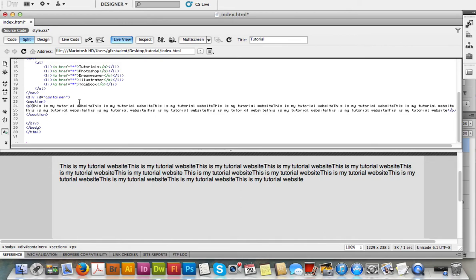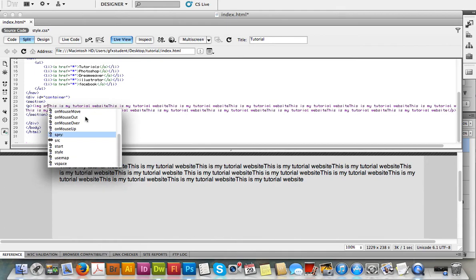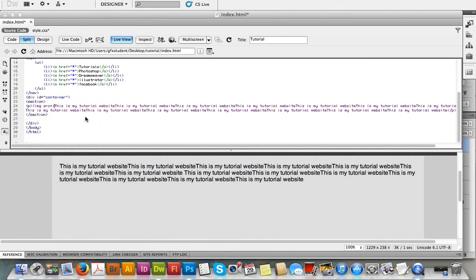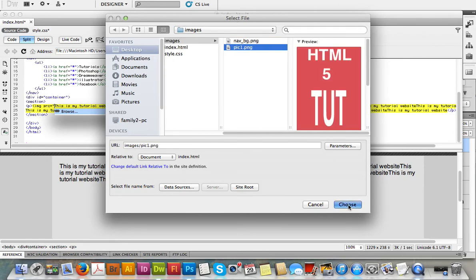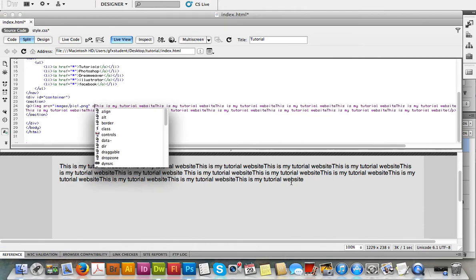Okay, so we can go ahead and throw this into our p tag, like if we want the text to fit around a picture. So we can go ahead and do image source is equal to find our picture, pick one, and alternate text.